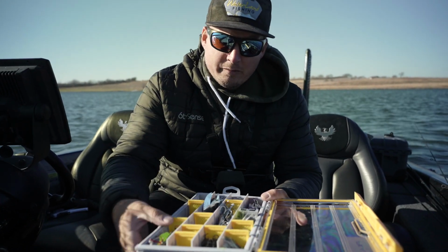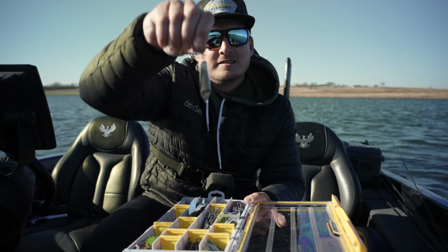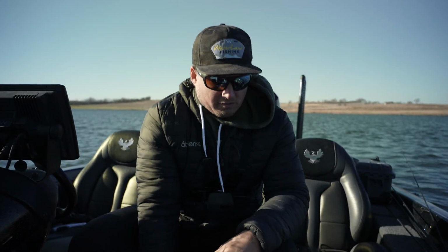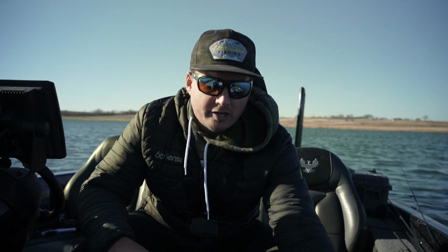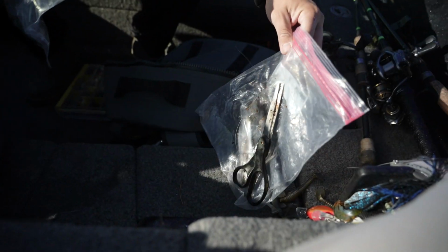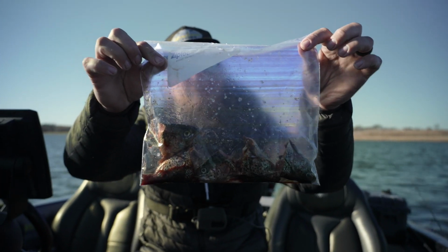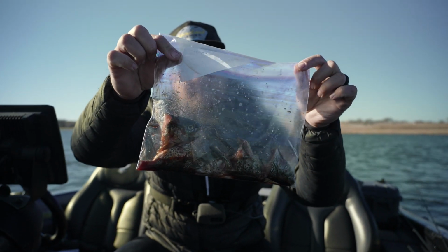Now, one thing that was badass last time that we put on this jigging spoon was Mr. Pornstash came along, and he, of course, with his little catfish and ice fishing roots, had a good idea of tipping it with some cut baits. So that's exactly what we got with us today. We have these trout from a video you guys watched a couple days ago. We have trout heads that we're gonna cut up.